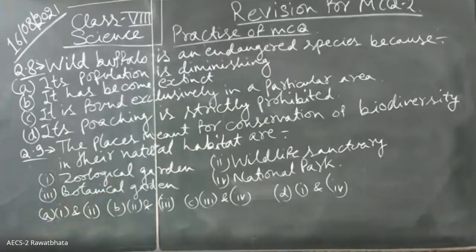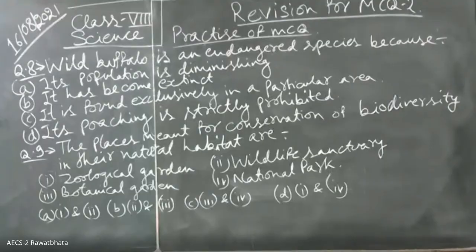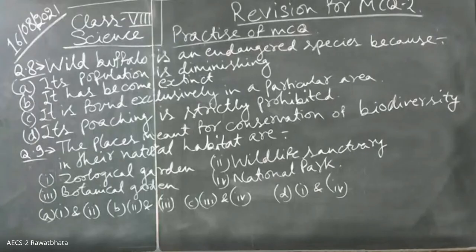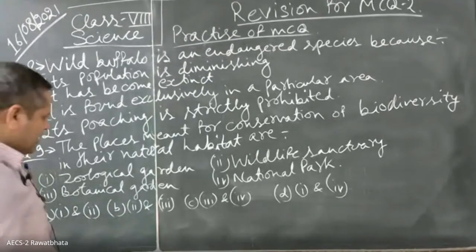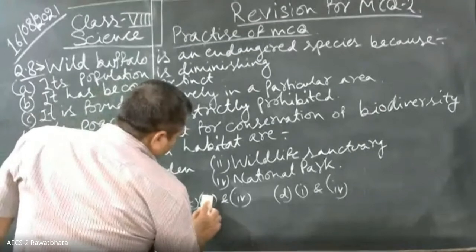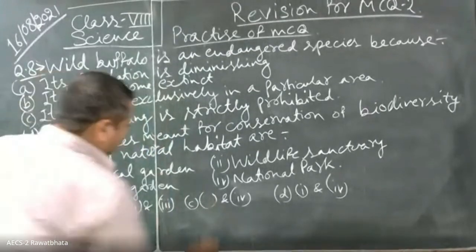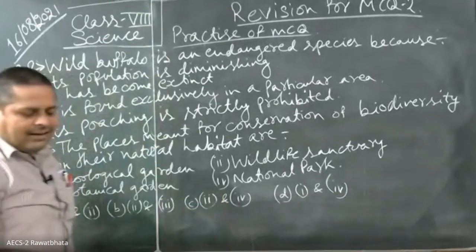So which answer is it? Sir, you wrote the options wrong. Wait, 1 minute. The options are wrong. First, second, third, and fourth. So, which according to you will be the correct combination of the answer? Second and fourth. Algia, what according to you is the correct combination of the answers? Second and fourth. Okay, so we will mark this one. C option will be taken as second and fourth. Okay, Algia, is it correct?